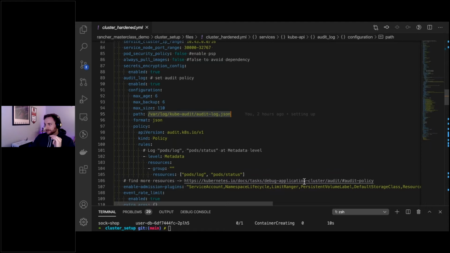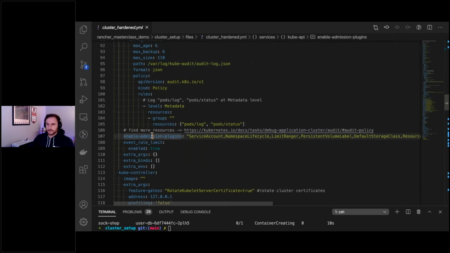So for the audit policy, there's a lot more functionality that you can push into here. We could look at anybody that changes any secrets and anything of that sort. What's great is you can direct it to the backend, which means that if you're using something like FluentD or some sort of logging service, we can say, hey, just push it to where we set up FluentD to pick it up, and then we can bring it into whatever we're using for our logging agent or logging service. So really a big fan of this functionality.